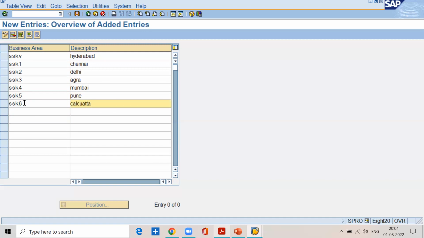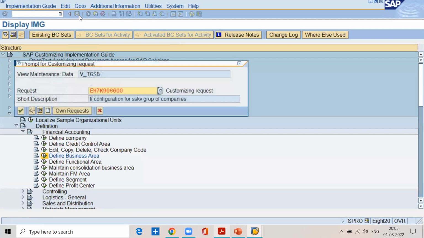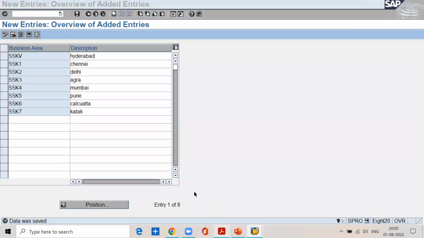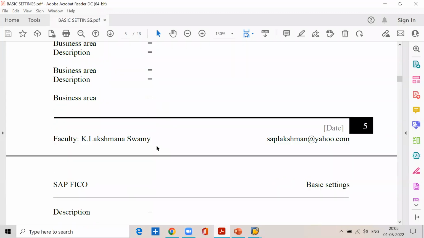Description Calcutta. Business area SSK7. Description Cuttack. Click on save. So when you get this first box, just click on it. So we have created 8 business areas, right?